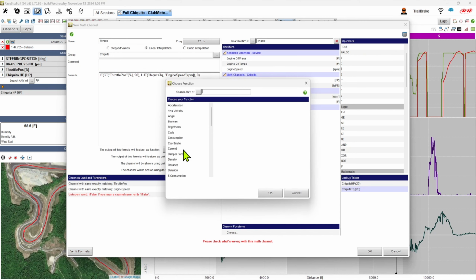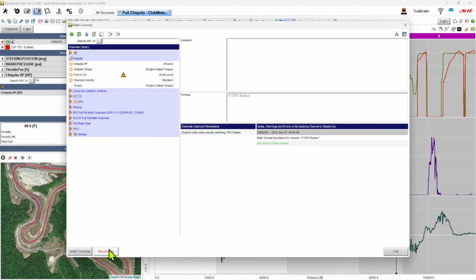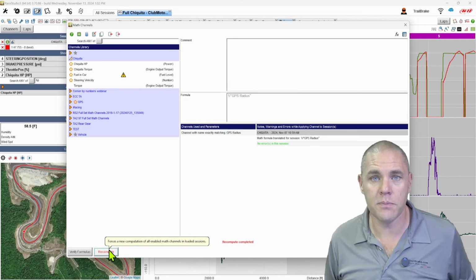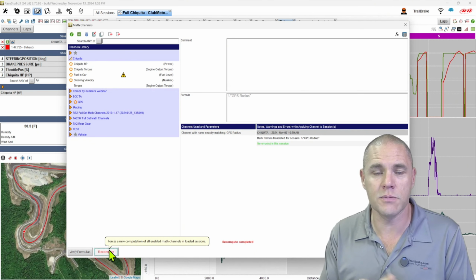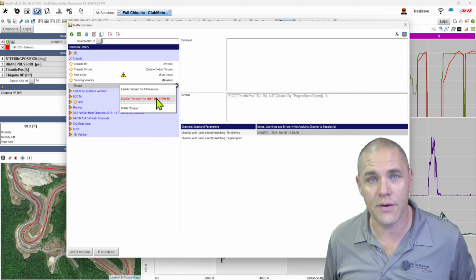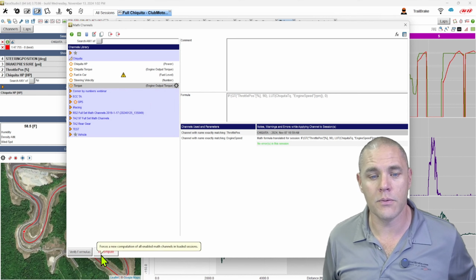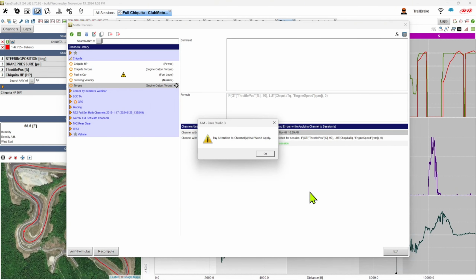Finally, our bottom parts, the function is going to output torque in foot-pounds, and we don't need any decimals. We can say, okay, recompute our values, and one final thing. And this gets people all the time, and it's a really easy mistake to make. We need to go in and activate this channel for our logger. So next to our torque channel, we can enable it for every session from this one, because it's nice to always have that data, so we can turn it on, and then we can go and exit.